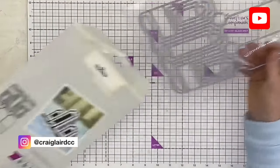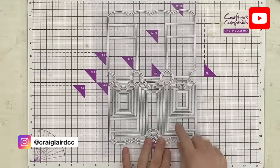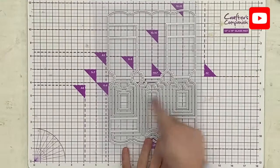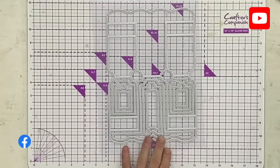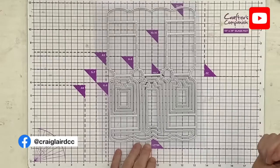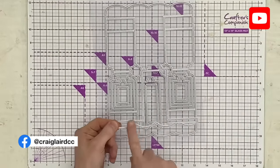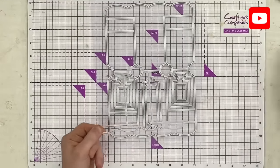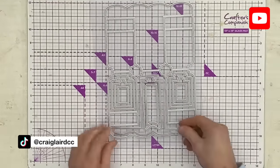So for the main dies, the main worker dies, you will need an A4 die cutting machine. All of these little layers here, you can get away with your midi or even your mini. But that main die there, you will need a large die cutting machine, and then the main matting layer die for the decorative component along the base, you will need at least an A5 die cutting machine.